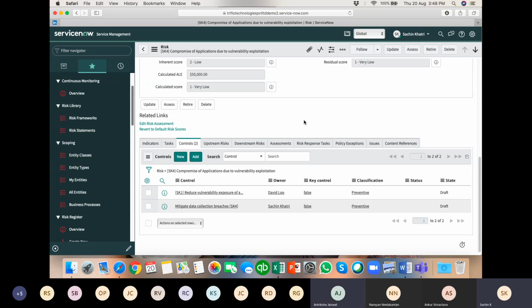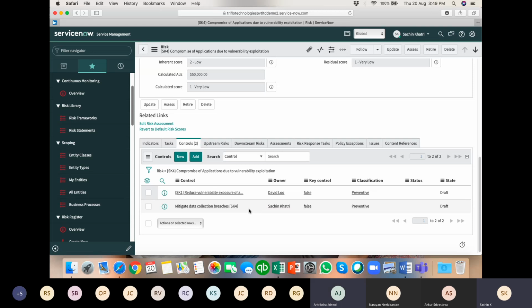Any questions so far? Sachin, the owners which we are seeing now, are these the ones who will provide the response, like the physical security team, or the one who has created it? These are the control owners, the ones who have created the controls. The assessment respondents are the auditees.